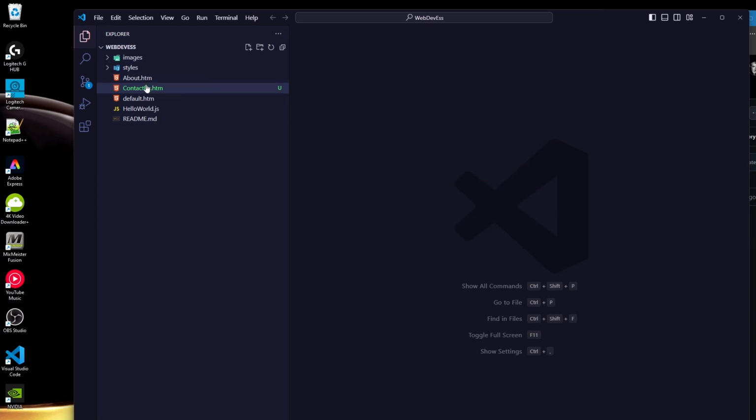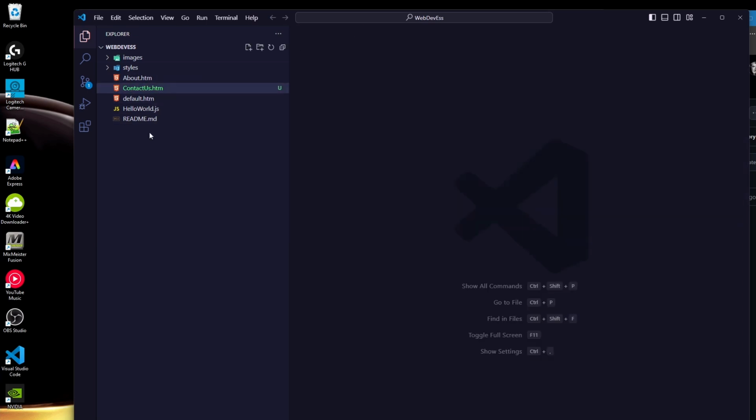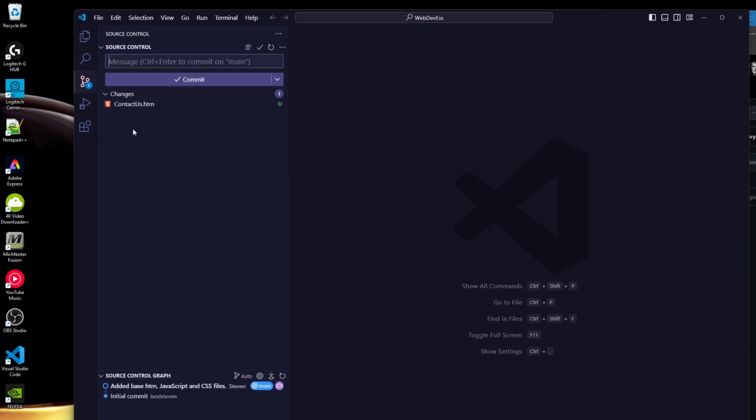It's now saved. So once you have your contact us in there and you've saved it, what happens in your VS Code environment? Well, I'll tell you what happens. Your source control tab changes because it knows you're using Git source control, and it knows you've added a file to the Git repository you're working on. Do you want to get this thing committed? You know I do. Okay, well then put the message in. Okay, cool. Added contact us.